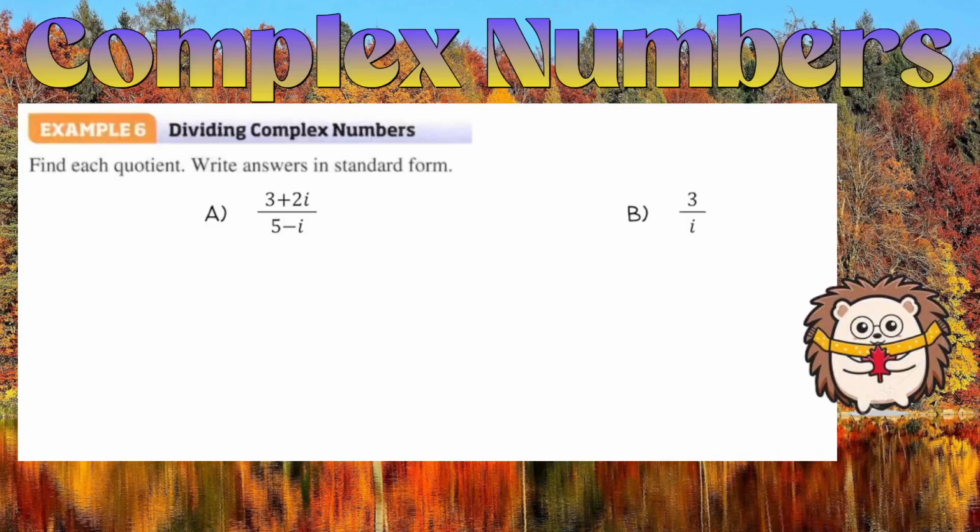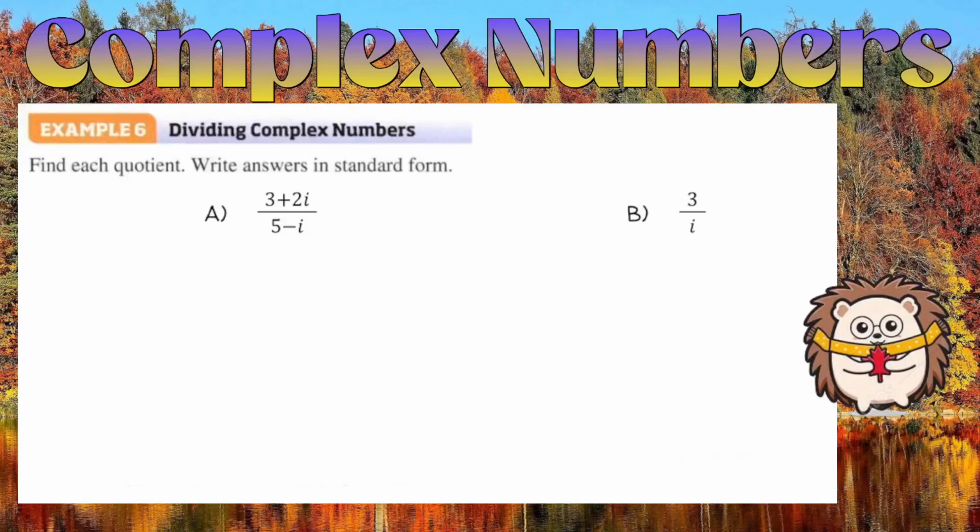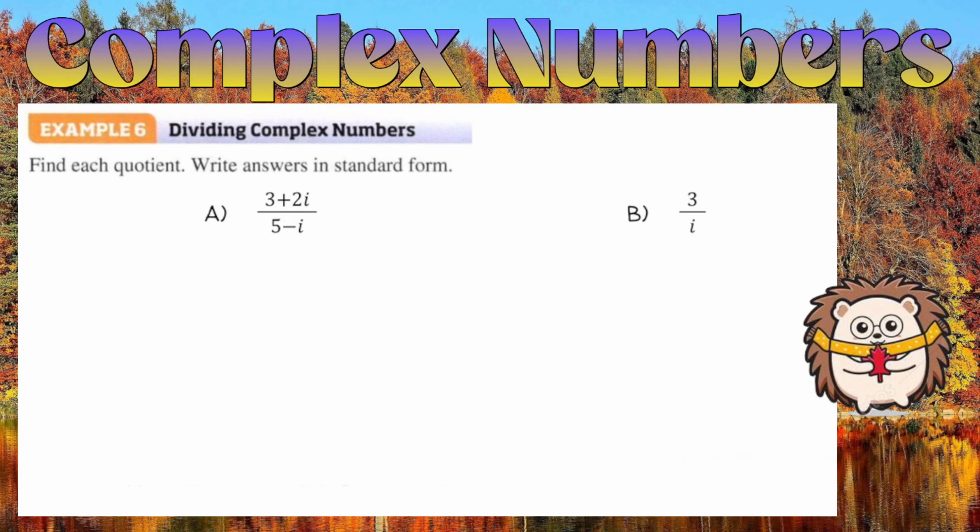However, to take it a little further, we cannot have i in the denominator, and we have to rationalize the answer. That's really what it comes down to. We need to rationalize our denominator. So how do you rationalize a denominator when there's i on the bottom? Well, I just talked about it in the last video. I just got us ready, right?